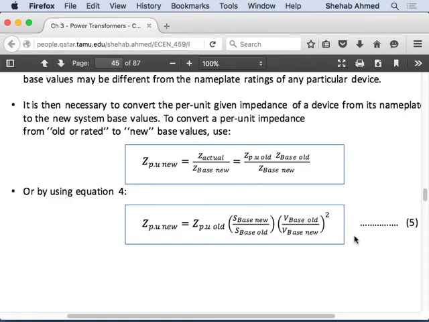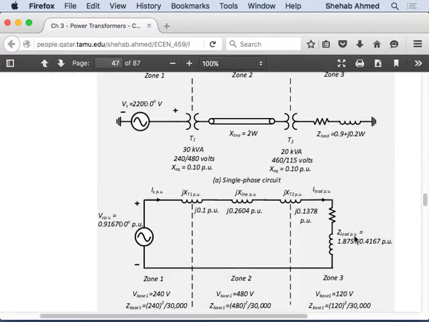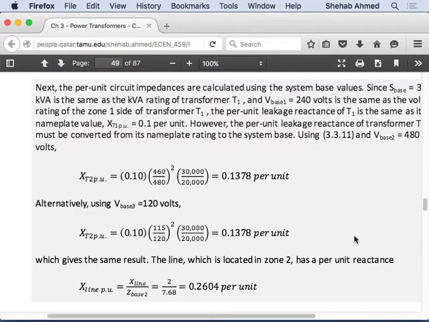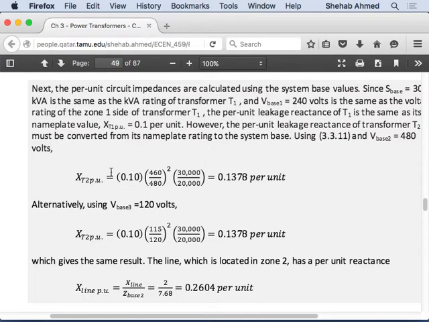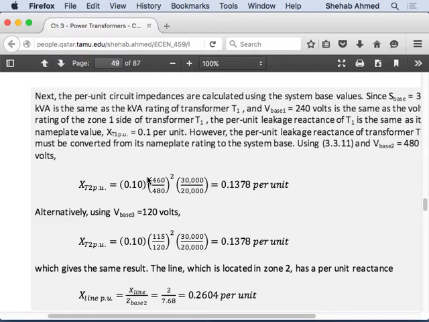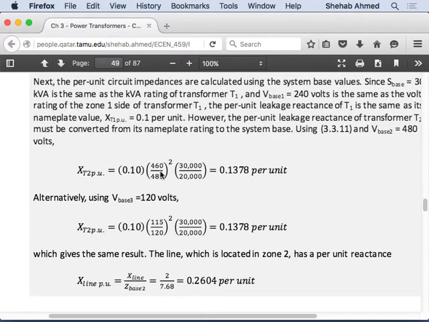Exact same. So now you apply this to anything that needs it. Remember, this is in per unit. So the impedance of a transformer, if you look at it from the primary, is the same as the impedance of the transformer if you look at it from the secondary, right? So here we use the voltage ratings on the primary side, 480 and 460. Or you can use 115 and 120. Does not matter. The impedance in per unit will be the same, looking from the primary or looking from the secondary.